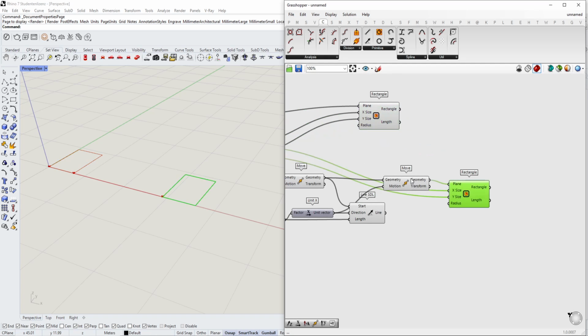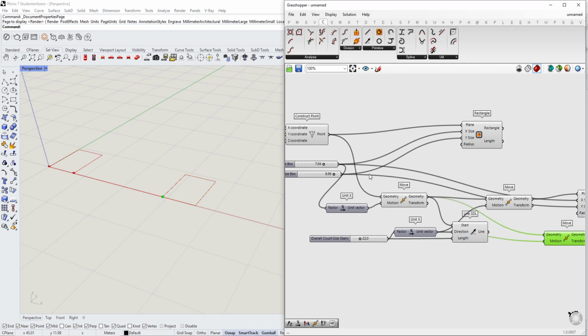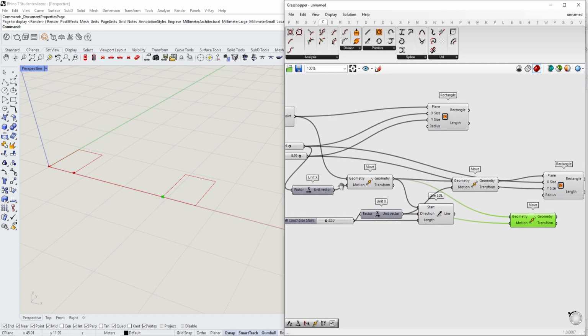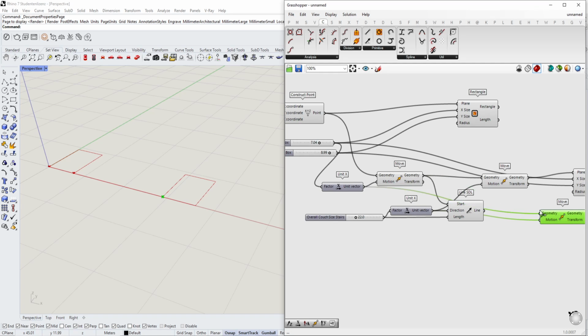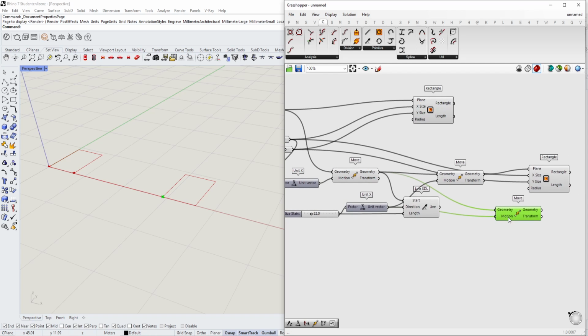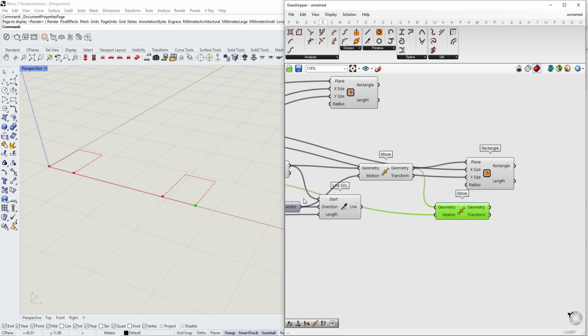The last thing we want to do is create another point here at the end that is responsible for our last point. With that, we're just going to use the X move command that we created in the beginning, and we're going to force it upon this point here, and now we have the last point.